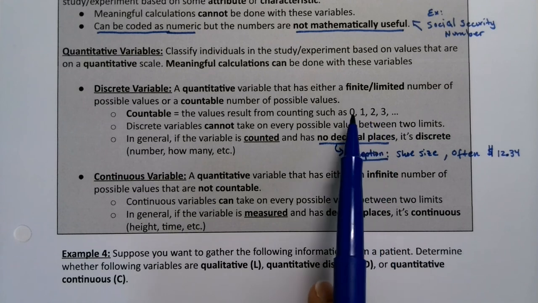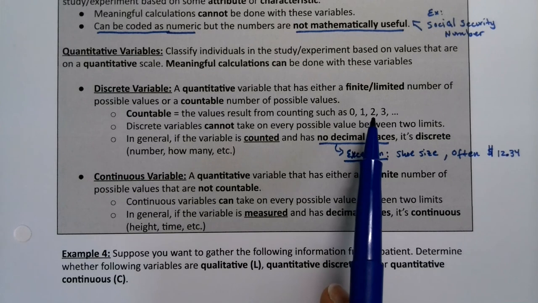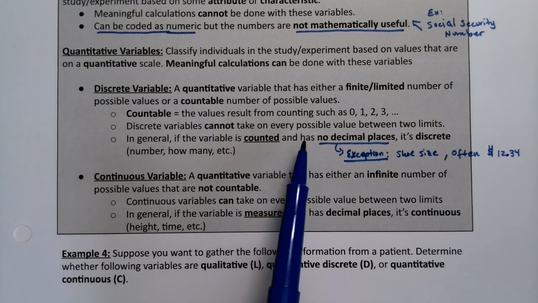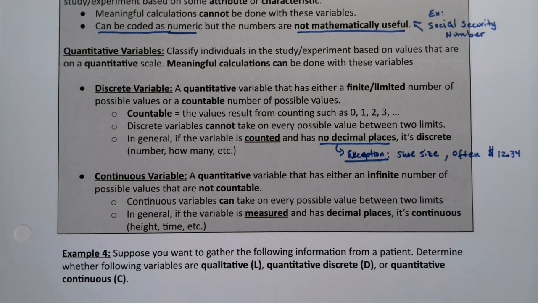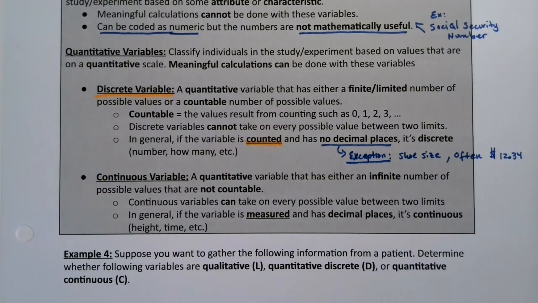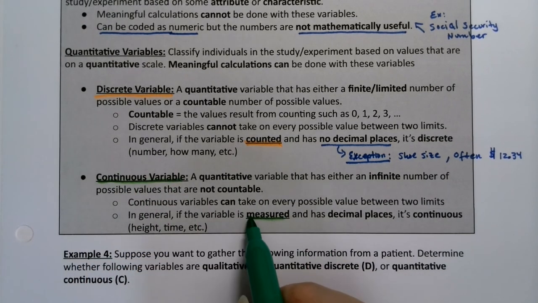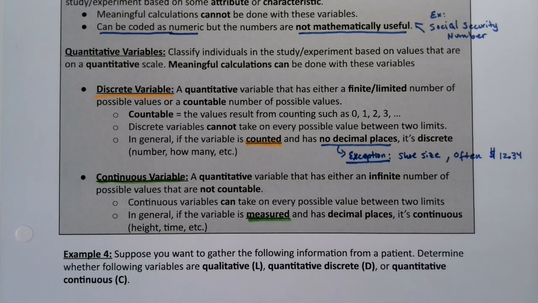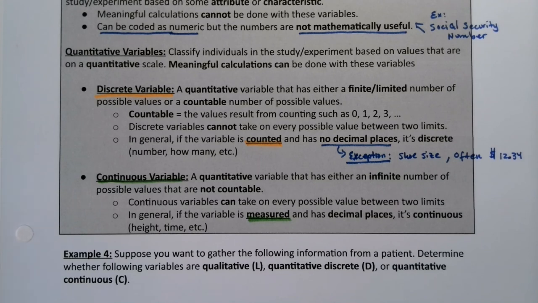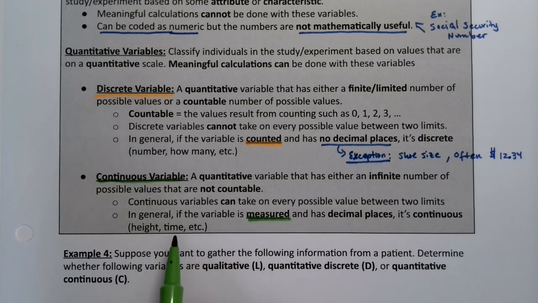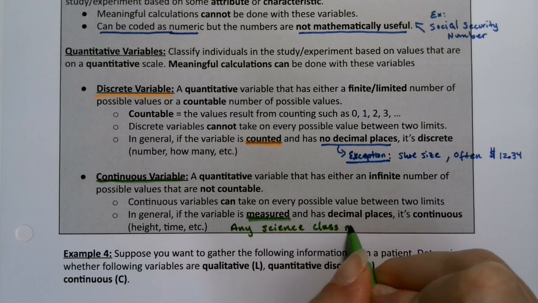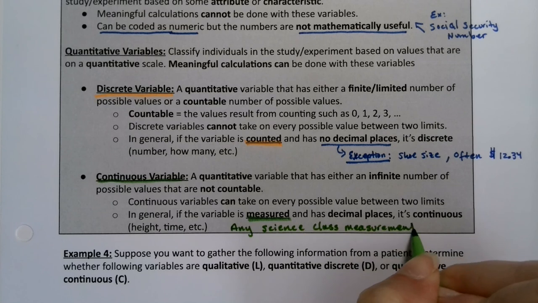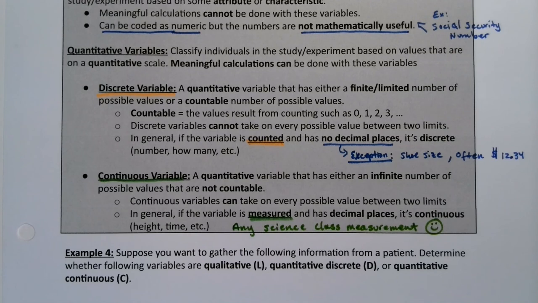So if you say, hey, my lowest number is zero, my highest number is three, it could be any decimal in between those two. It could be two as a matter of fact, but it could also be 2.01453. Discrete can't do that. Discrete is either two or it's three. Maybe 2.5 if you count the shoe size thing. But that's about it. In general, think of it always as discrete is counted. So discrete is something you're counting. Continuous is something you're measuring. If it's anything you would measure in a science class with like a graduated cylinder. If it has units like volume or length or width or weight, height, all of those things, time. Those are continuous because you're measuring it with a measurement device. So anything from science class is continuous.